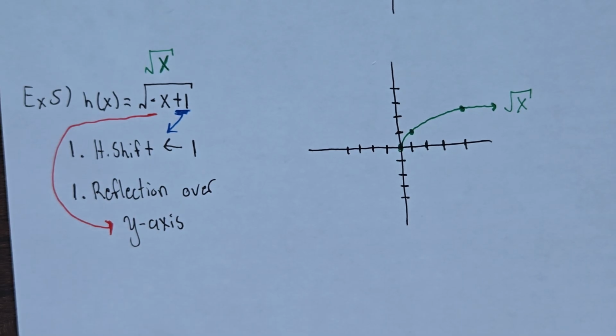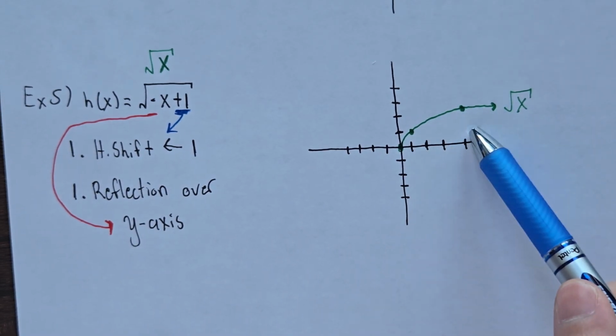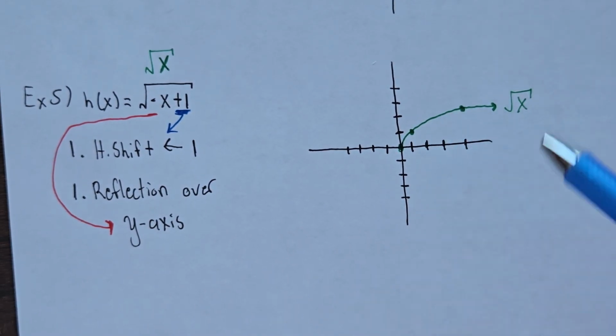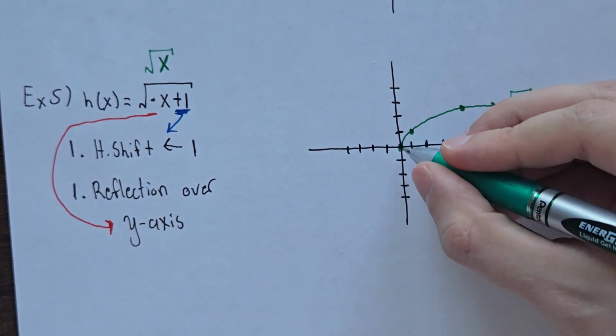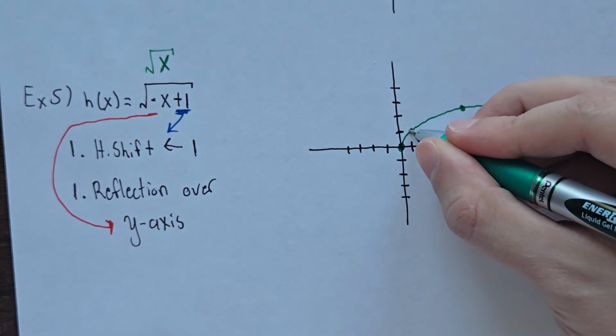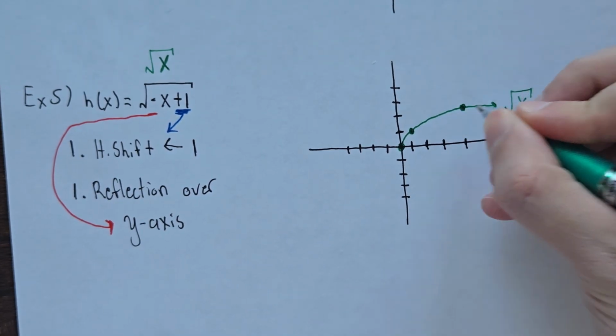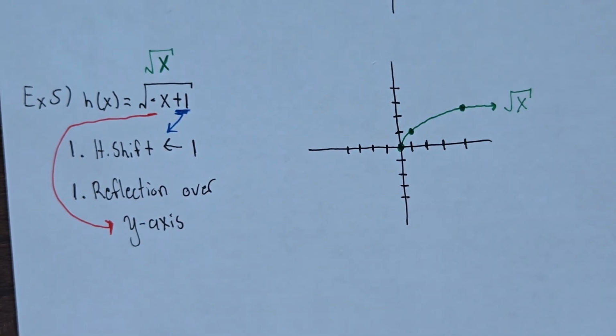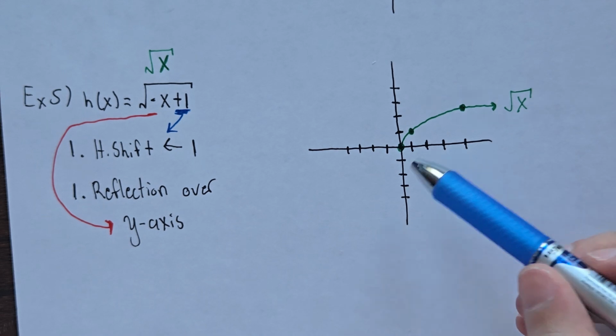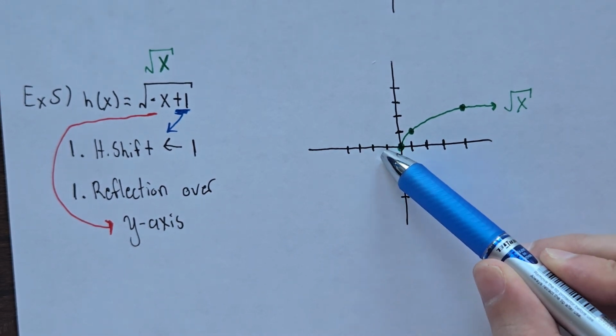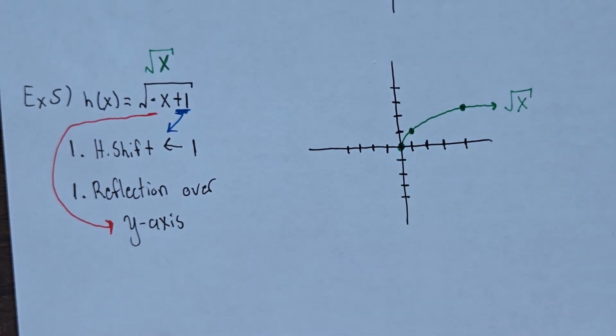And now, if I wanted to graph what the h of x function that I'm interested in should look like, I know that I need to take this function, shift it over to the left 1, and then reflect it across the y-axis. So I'm just going to follow these 3 important points through those transformations. You can see that I have a point at 0, 0, at 1, 1, and then at 4, 2 right here. So first, I'm going to take this point, shift it 1 over, and then reflect it across the y-axis.